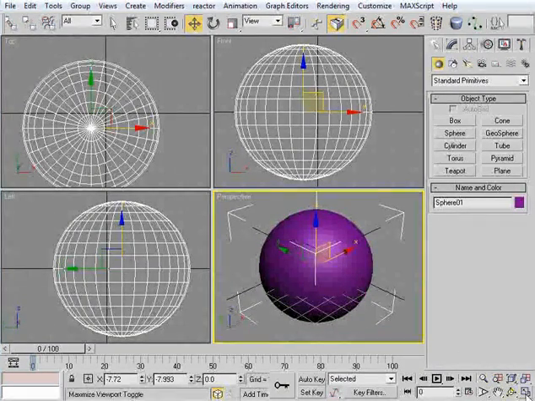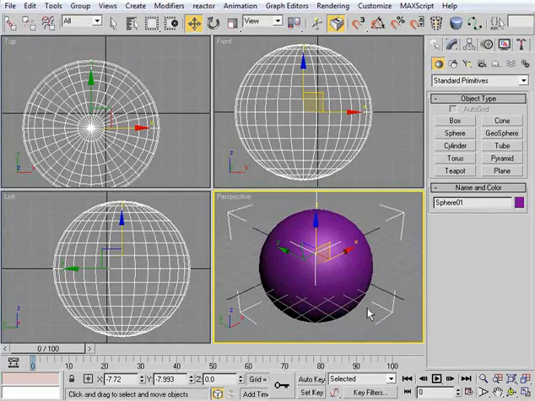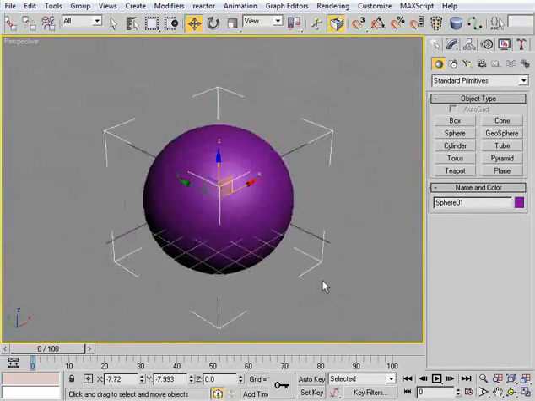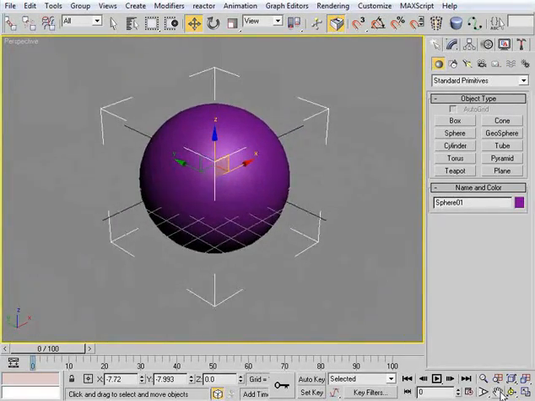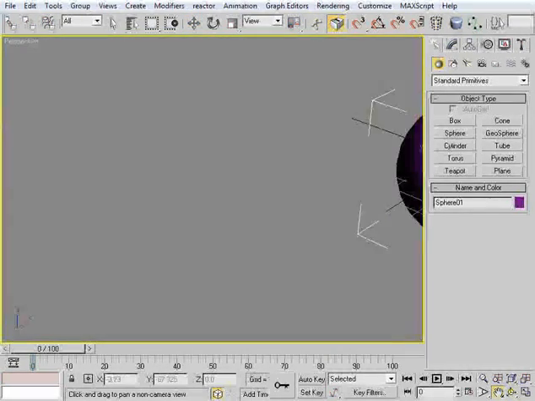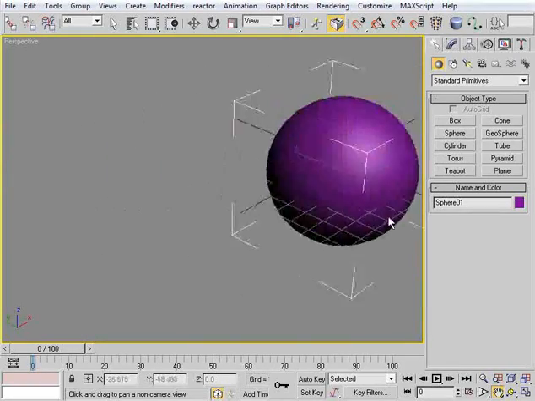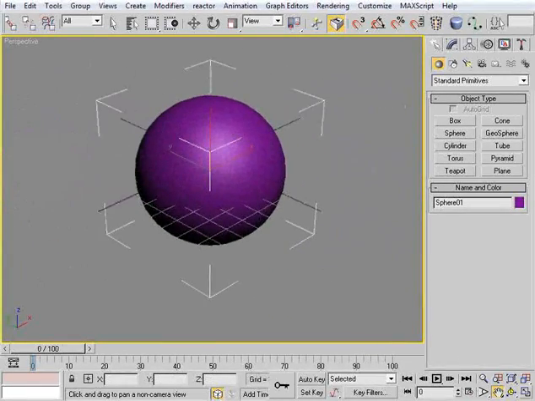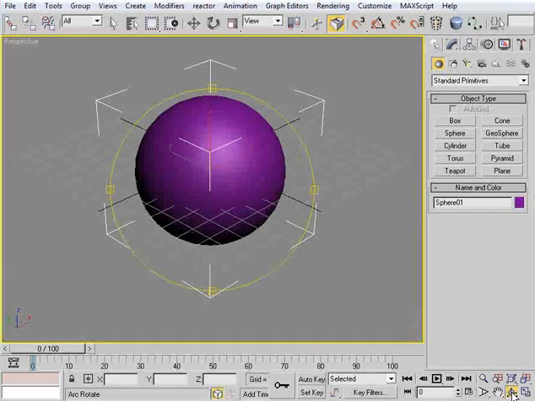I'm going to go back to maximize viewport toggle, or hit Alt W. Then we have our pan, which is not moving the object, it's just moving the view. And then we have rotate, which by default will be set to the arc rotate.